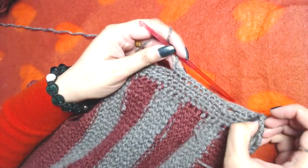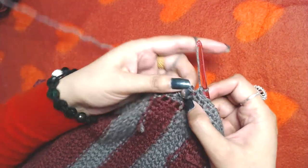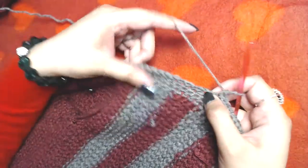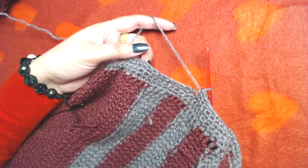1 2 3 4 5 6 7 8 9 10, and repeat this pattern all the way upwards by making 2 single crochets into this chain 2 space and 1 single crochet into each and every single crochet, and then I'll resume the video again.